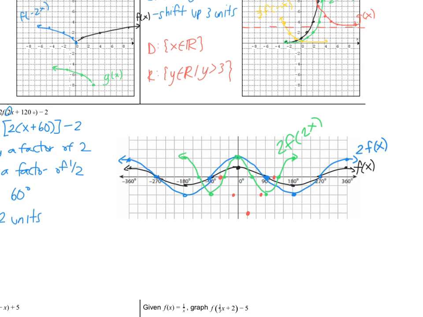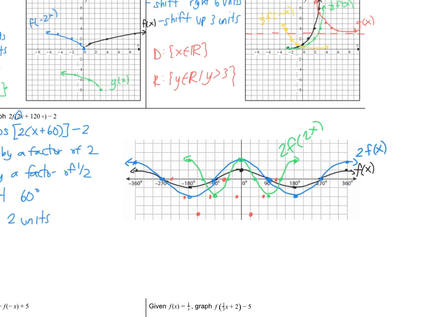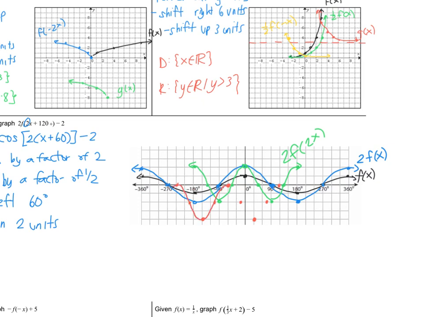And then we can do the same for the left side of the curve. So that we end up here, here, here, and here. And now I do want us to connect the dots and then continue the pattern. If you look at every key point, it occurs 45 degrees apart. So on the right side, I'm just going to continue that pattern, and every 45 degrees, which is 1.5 squares, I'm going to go to a next key point to continue that wave. And then I'll do the same on the left side as well, because you want to maximize the use of your grid. And now we can label that g of x.